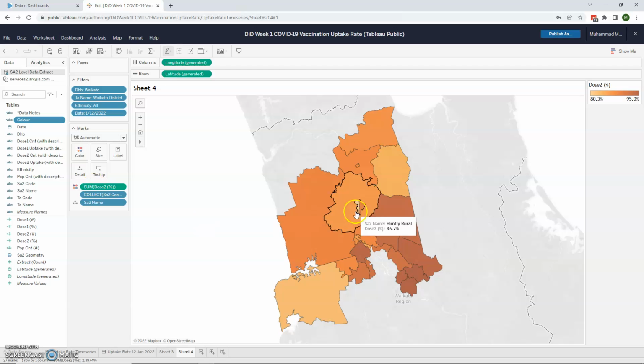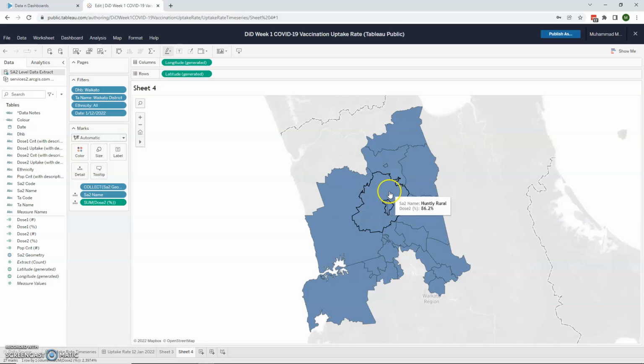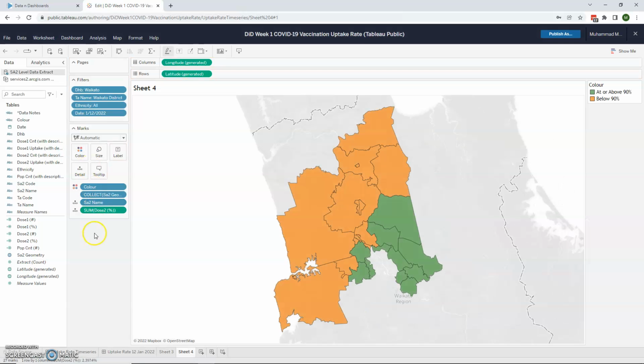To bring that color coding in here, I will change this percentage into a detail. I'll just drag and drop it in here. It will go back to the default color, and I bring this color variable into my colors. It will change things accordingly.